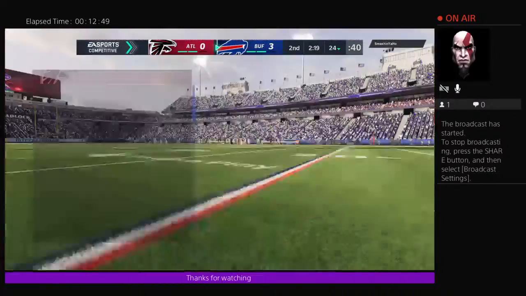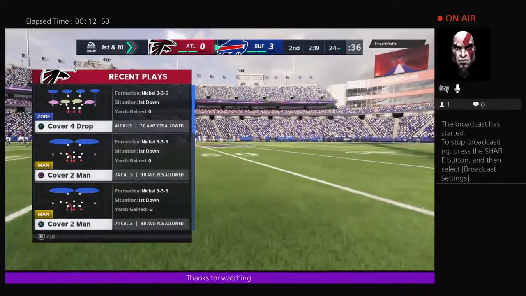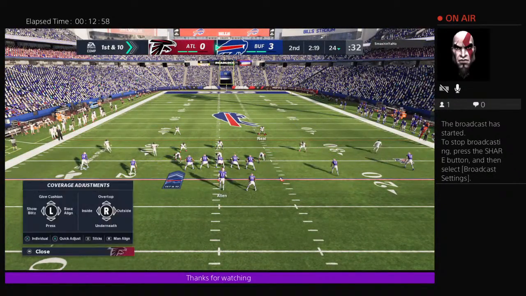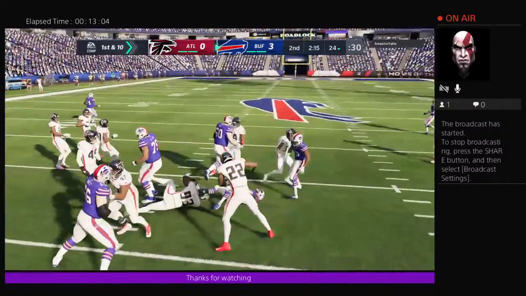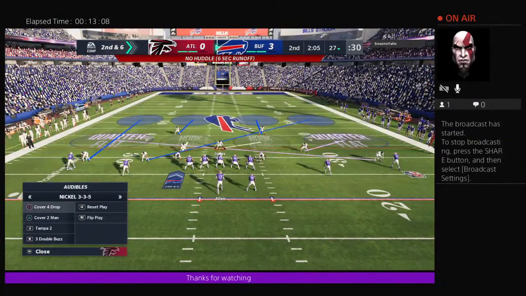A pretty good punt, but a nice 13-yard return. And the Bills will take over the football with a 1st and 10. The Bills come to the line to start their next drive. They've shown precious little here offensively thus far as they try again with a 1st down now. Takes this to the 27. Give him 4 yards.